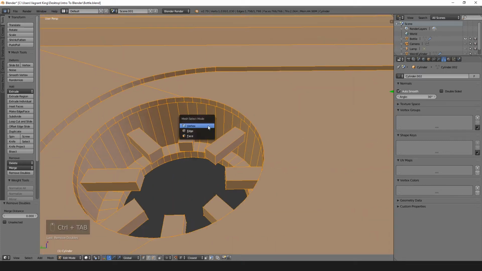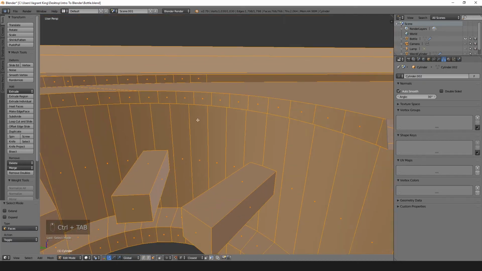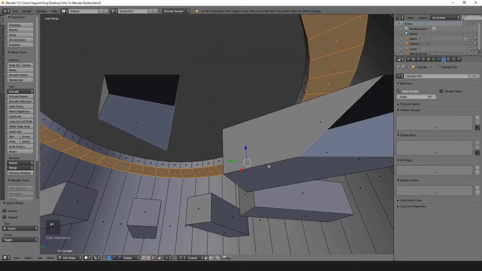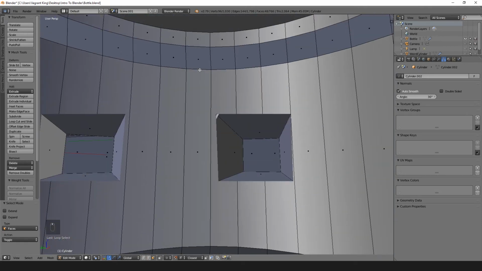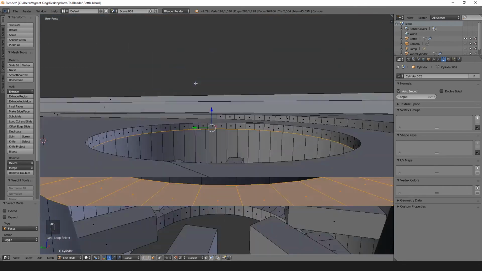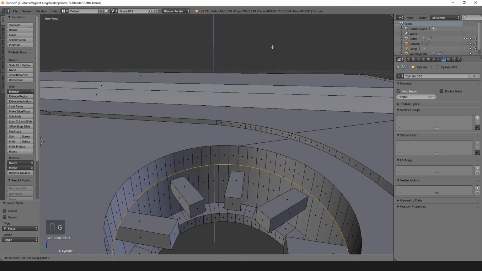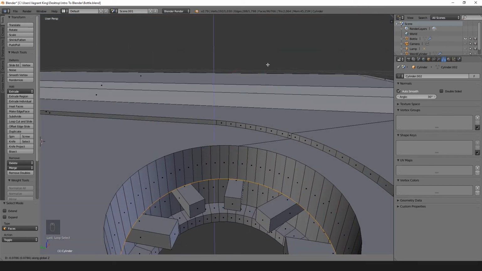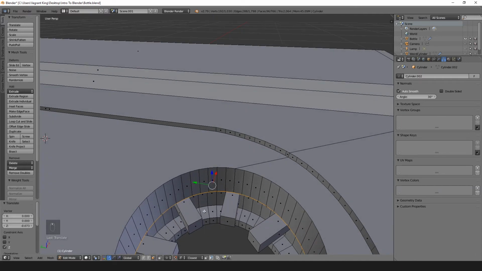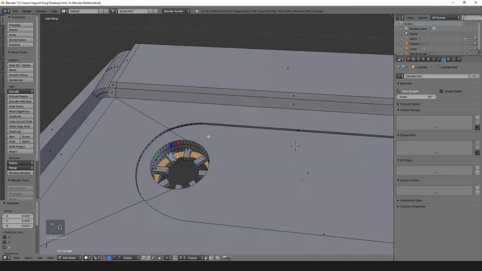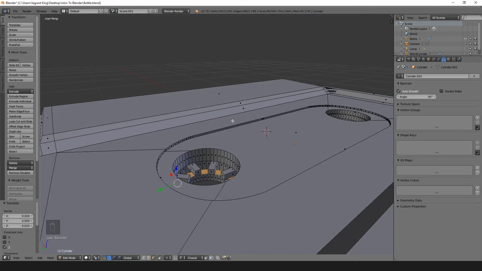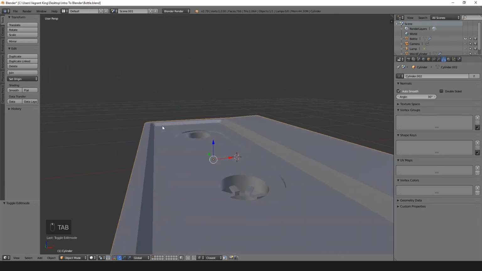I apologize. So now if I wanted to edit this, you can see that this top part is a little thin, so I'm going to grab that ring on the underside of the tape spool. Do the same here with the Shift key and Alt key, and I'm just going to drag it down a little bit, maybe even line it up a little bit with the edge of that. And you do the same thing to the bottom face here. G, Z, and bring it up. I'm going to right click to cancel that and turn off my snapping. And there we go, we've added some thickness there. And now we have a pretty detailed little cassette tape.